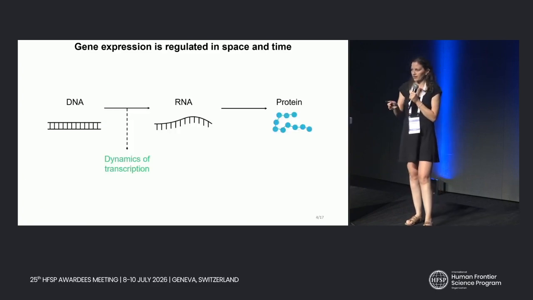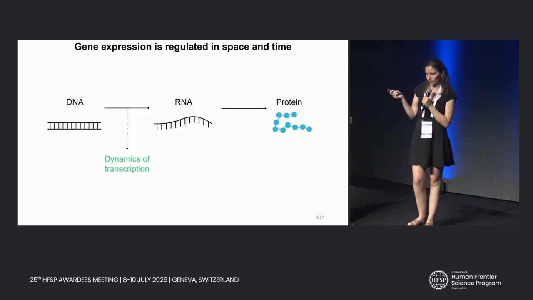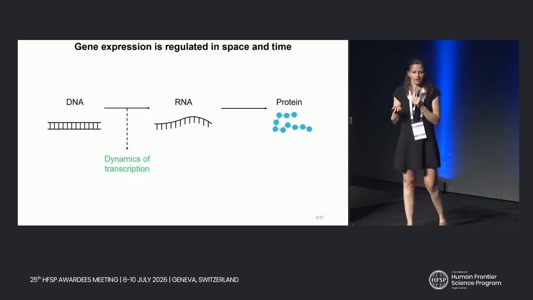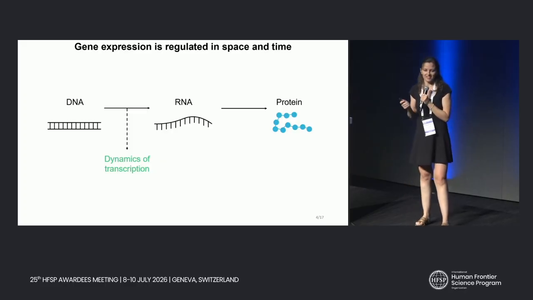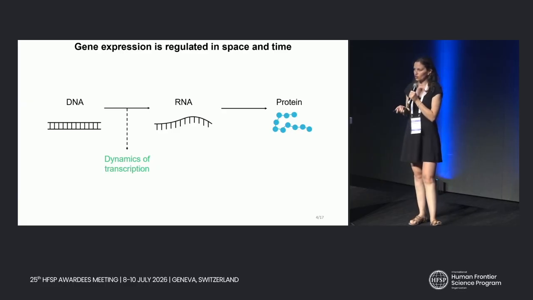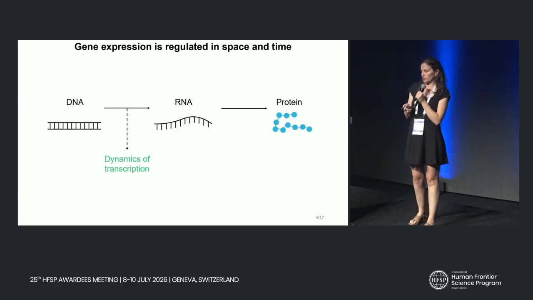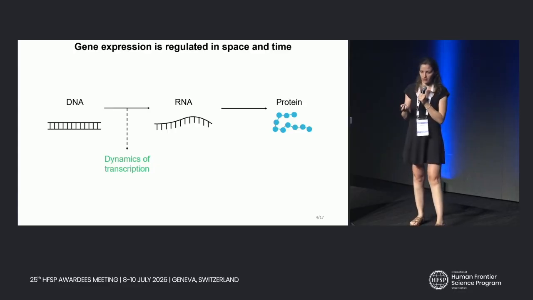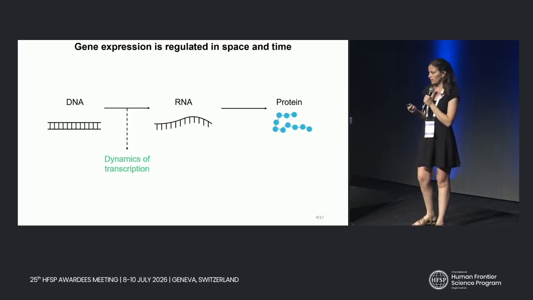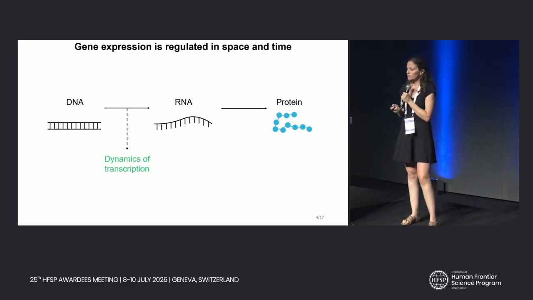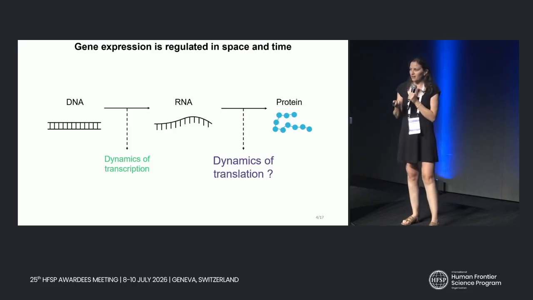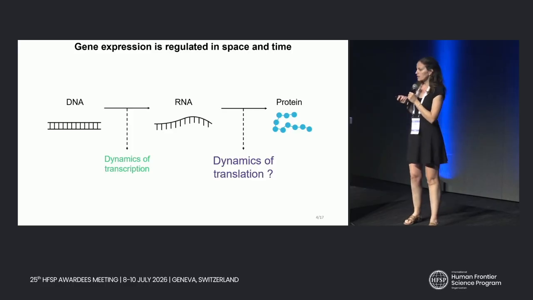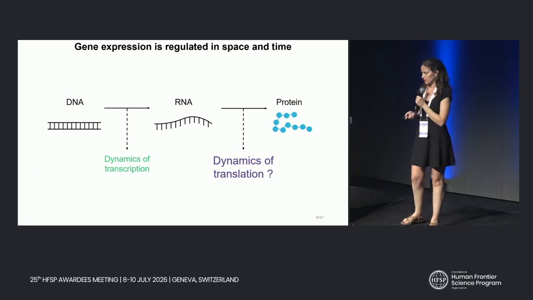While I guess most of you know the central dogma of molecular biology, defined at least 60 years ago, most of our knowledge about how gene expression is regulated in space and time relies on the dynamics and coordination of transcription in developing embryos. But the dynamics and the coordination of translation is way less understood, and this is the step I'm interested in.